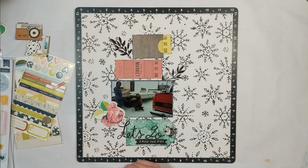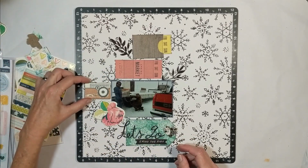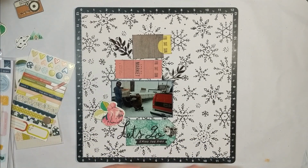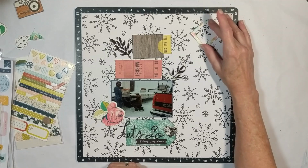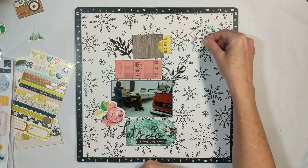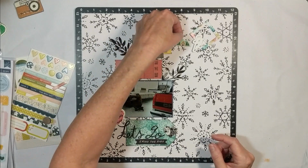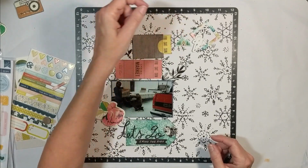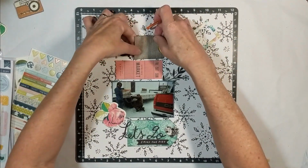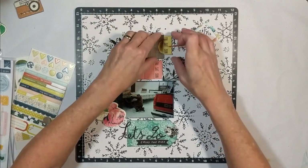All right, now back to embellishment of this layout. So you just saw me take that chipboard piece and cut off a couple of leaves. And now I grab this other chipboard piece, which is of a frame, and I'm going to place that like a diamond in the upper right hand corner. And then I have this music note chipboard piece, and I'm going to layer that over the frame. Then I took this puffy sticker of mountains, which of course is fitting. This memory is from Oregon, up in the mountains.